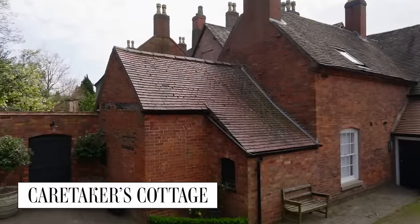I just popped into the caretaker's cottage because for the next few months it's absolutely packed with bookings, which is amazing for us, but we need to be popping in when we have a chance to do a bit of maintenance work. Just going to be resealing the marble tiles on the bathrooms here because we haven't done it for like 3 years, which I think you're supposed to do every 6 months. But anyway, it shows that they do last very well.